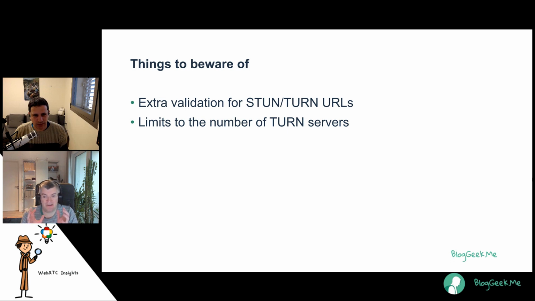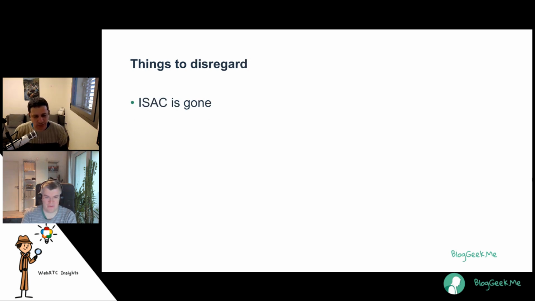The next thing is the limit to the number of TURN servers to 32, which should be reasonably high because you don't need more than one TURN server, maybe in different variants. And that is a change I need moving forward to fix some low-level ICE issues. And it seems nobody uses more than 10. If you use more than 3 or 4, there is a problem. Most importantly, you don't understand how it works, because it's not like you get the best one picked by the end. No, you get the first one, if it's available.